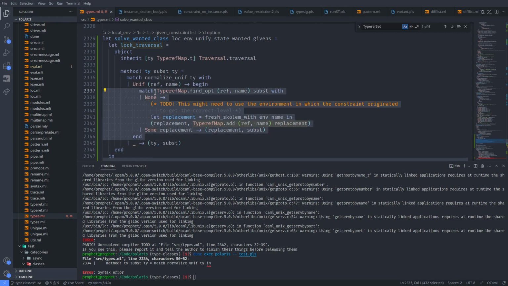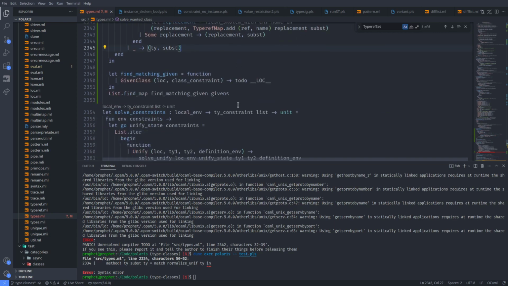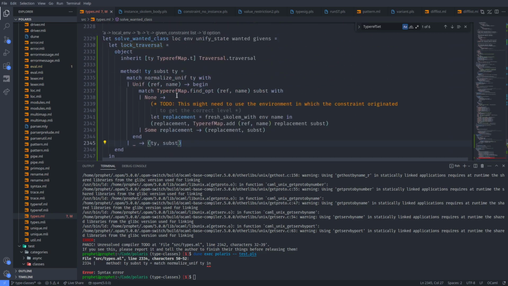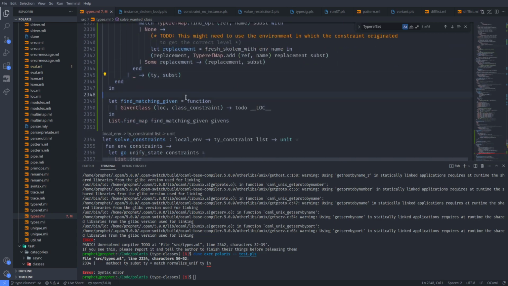Because in Haskell you'd use layout for that, and in OCaml you just don't. You put begin, end, or parentheses around it. Yeah, and that's our traverser.